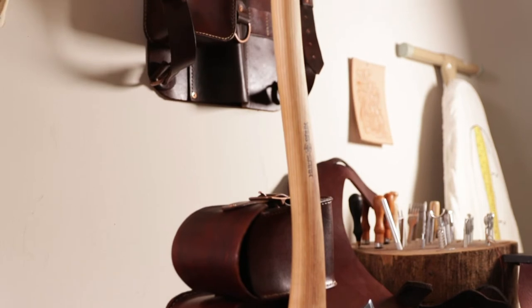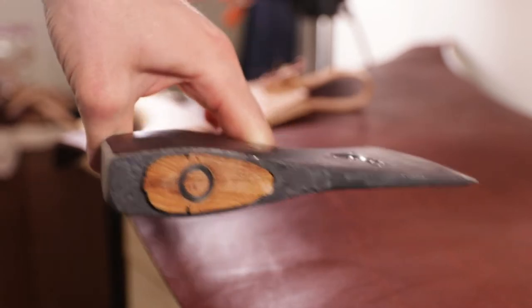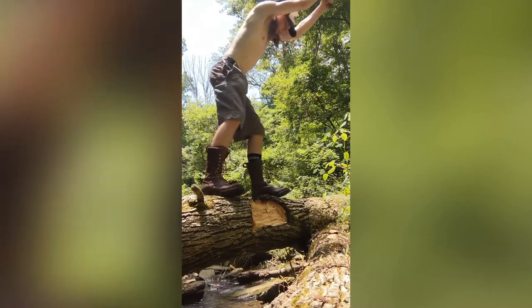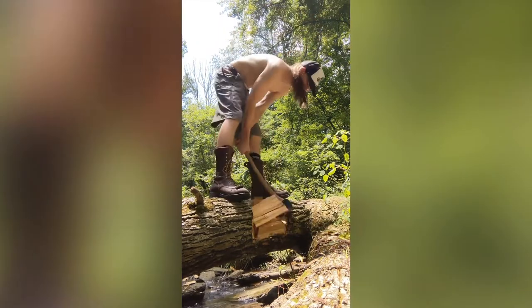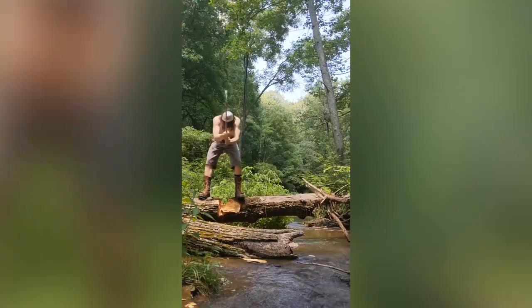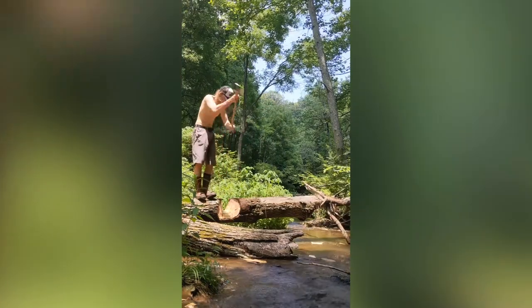If you look very closely, you can see this convex feature of the cheeks is actually very subtle. There are many other axes I've used where you can look down the axe and see that the center line is way higher, and that in theory is going to make the axe release better from the wood. But since this is such a small hatchet or axe, you're not going to be doing insane chopping where you need to penetrate all the way into the wood and rip the axe back out. For this tool, I think the cheeks are pretty well designed.